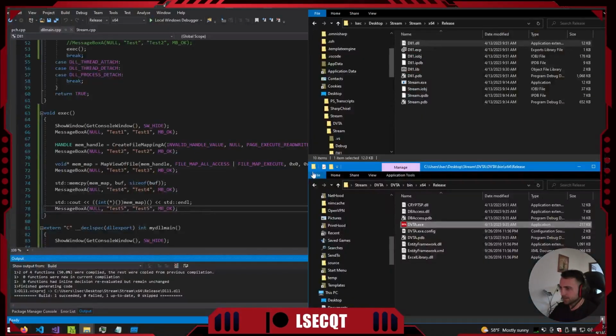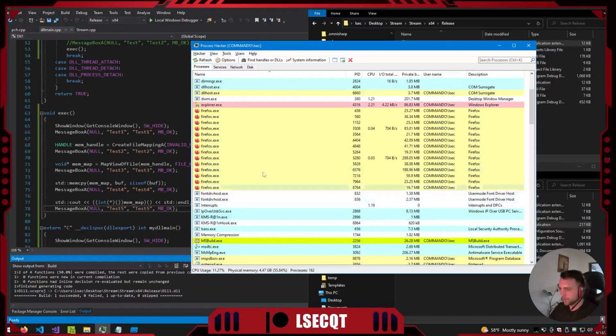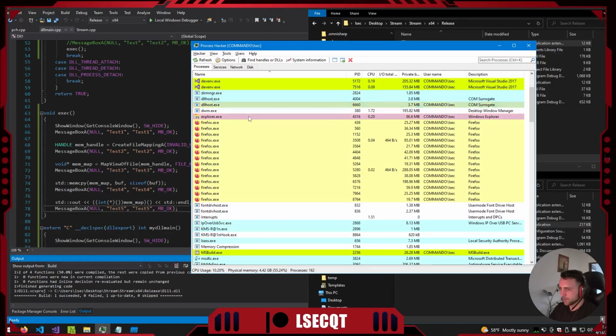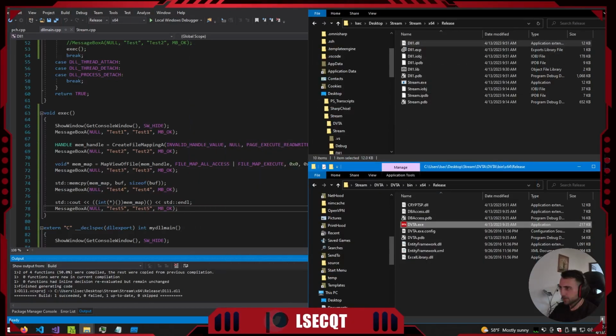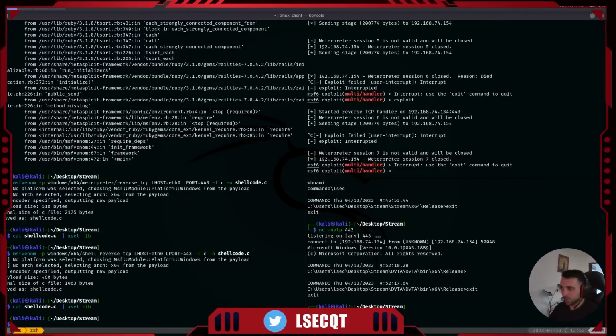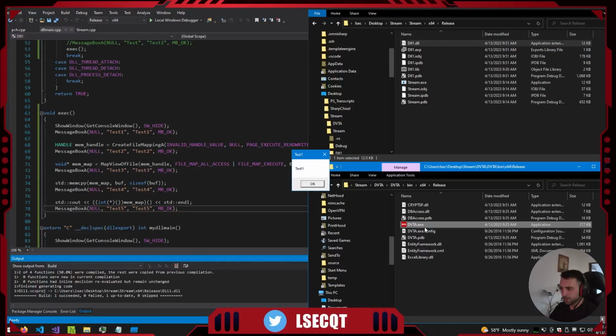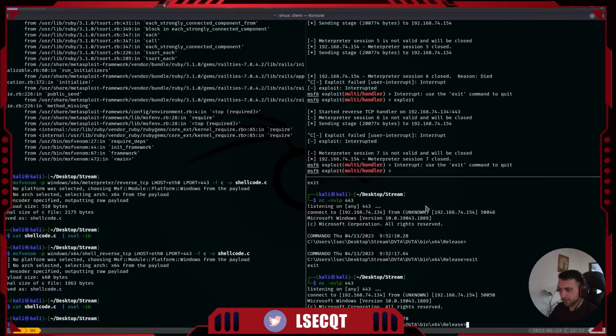If I do exit, the app should start now. Or not. Where is the DVTA? It's dead. Alright, let me double check that I'm not going crazy. Run the app. Test 1, 3, 4, no 5. We have shell. Don't tell me it needs time for processing that.